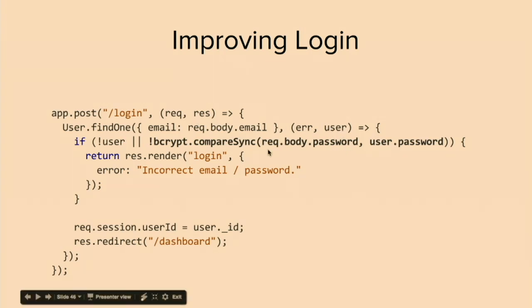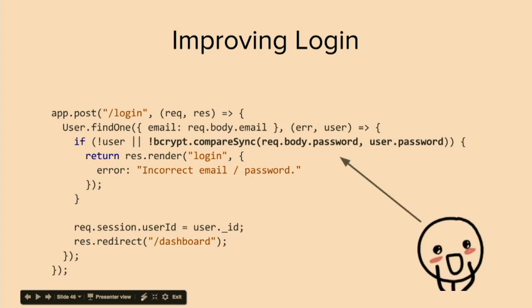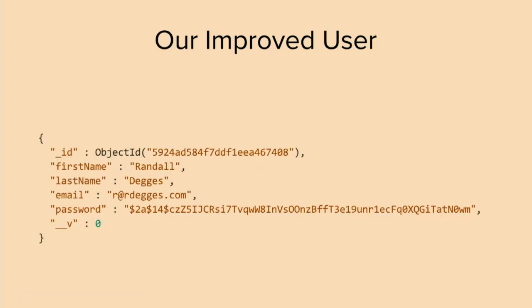And bcrypt will basically check that these two things are the same by hashing the plain text password and making sure it equals the one in the database. Because remember before, the first rule about password hashing is they always generate the same thing. Same input, same output. And then finally, everything else in here stays the same, which is cool. Yay. All right. So right now, our improved user in the database is starting to look pretty cool.